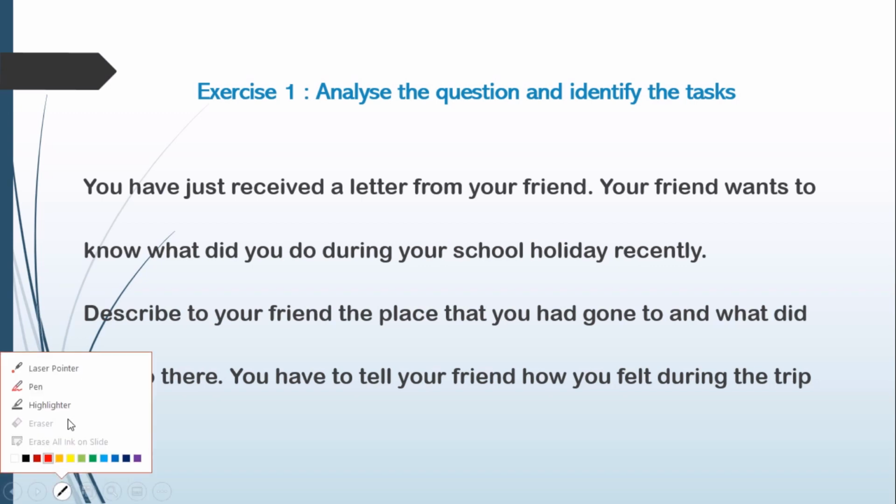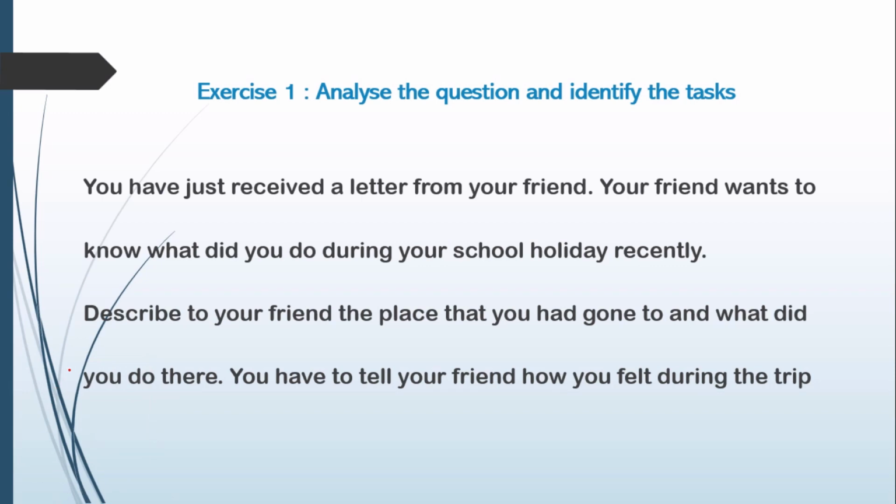Okay, so now let's go through it again. You have just received a letter from your friend. Your friend wants to know, what did you do there? So when your friend wants to know, you know that you have to reply this letter. Okay, so this is task number 1. You have to write a letter. And what did you do during your school holiday? So this is task number 2. And remember, it's recently, just recently.